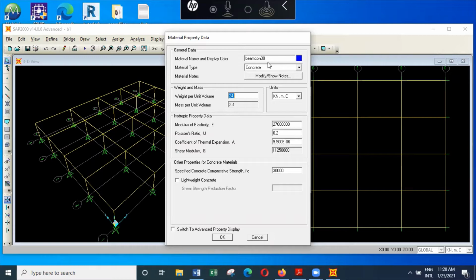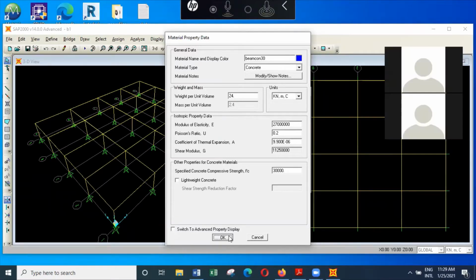So if you want, you can just define the cylinder strength, but then the properties should be corresponding to beam concrete 25, but these properties should be corresponding to a cylinder strength of 25. So you have to be a little careful here whether you are using the cylinder strength or the cube strength. So I have defined as cube strength, but if you want, you can define it as cylinder strength as well. So if I do the design of this structure for Eurocode, then I should consider that the strength of concrete is 25 megapascal.